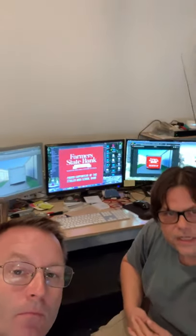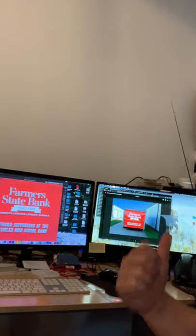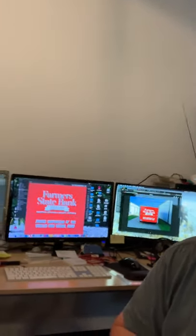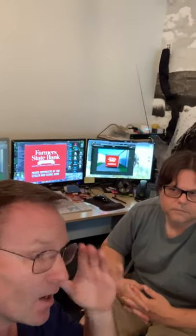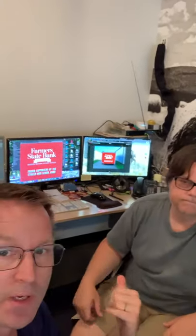The second step is to create a graphic. After we get the measurements, this is the graphic right here in the middle — you can see we've designed it and got it ready to go. Here's the trailer before anything, and then here is a rendering of it on the trailer. This would have been what was sent to the customer. For somebody looking to do a vehicle wrap like this, it's an abstract concept to just say 'put my logo and these colors on there.'